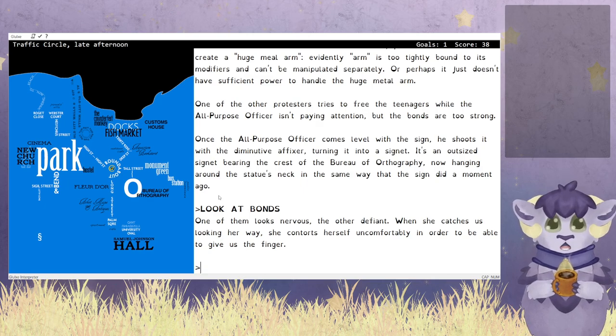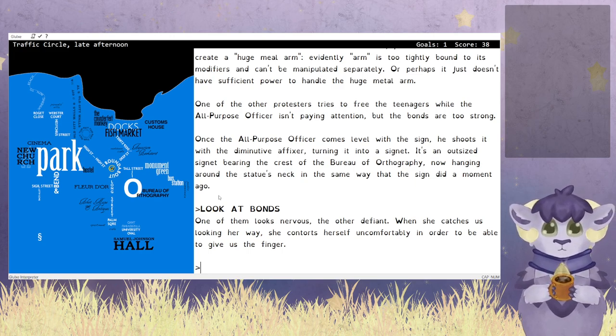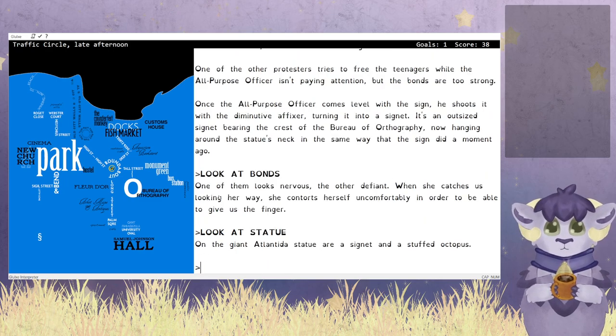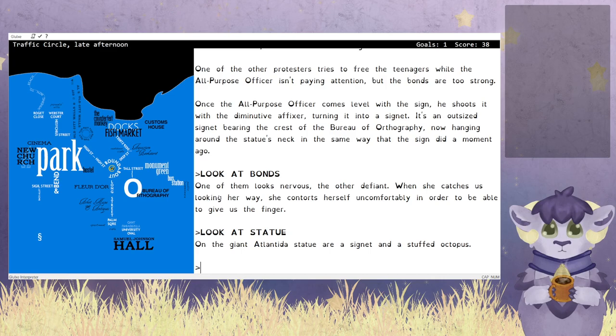One of them looks nervous, the other defiant. When she catches us looking her way, she contorts herself uncomfortably in order to be able to give us the finger. On the giant Atlantida statue are a signet and a stuffed octopus.